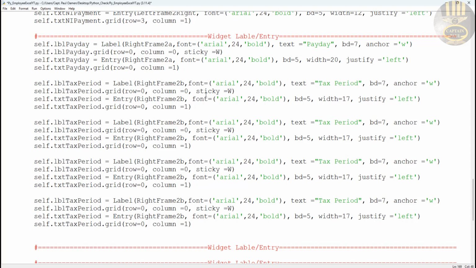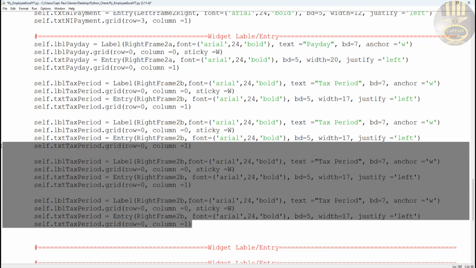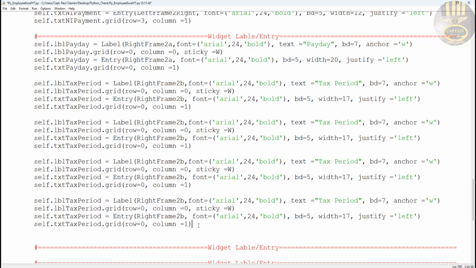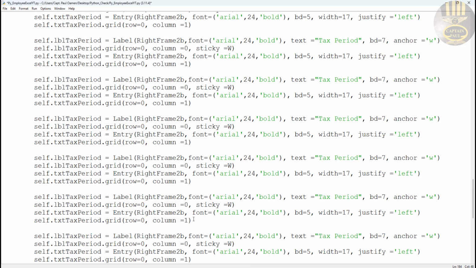So I have two, I need 1, 2, 3, 4, 5 there. Okay, I need 2 more, so let's just copy. Dump it right here. So all I'm just going to do is change the names and I'll be back shortly.